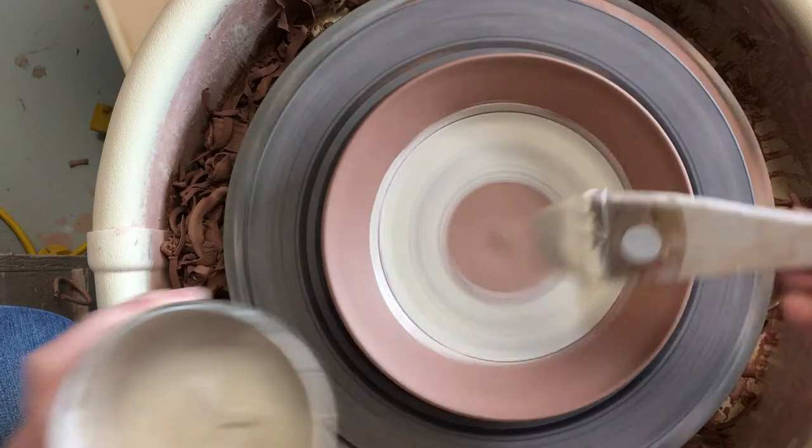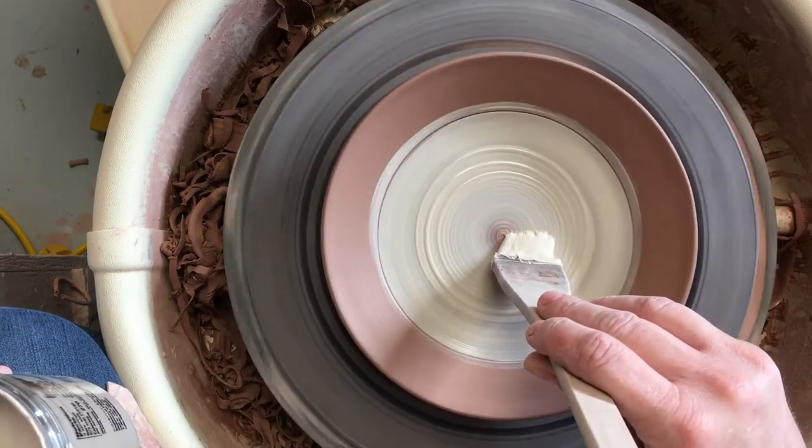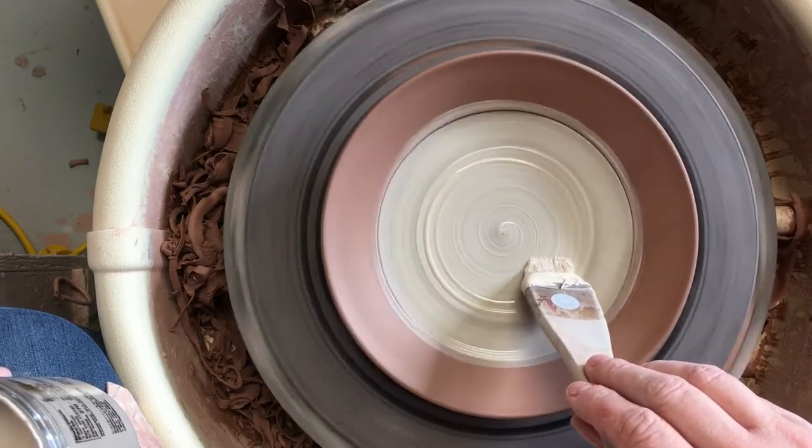So I don't have my plate secured to the wheel. It's just on there by gravity. So I want to make sure that I don't go too fast.